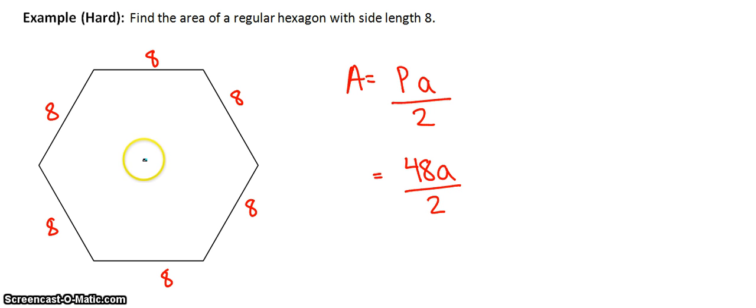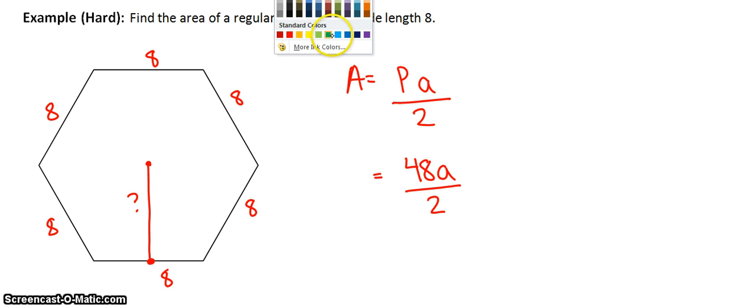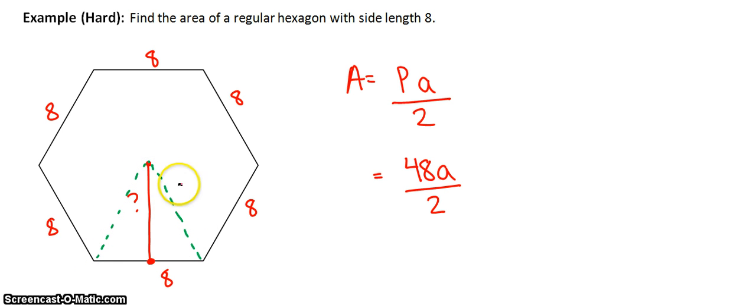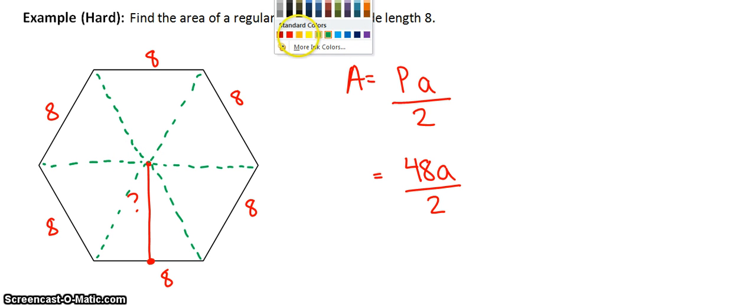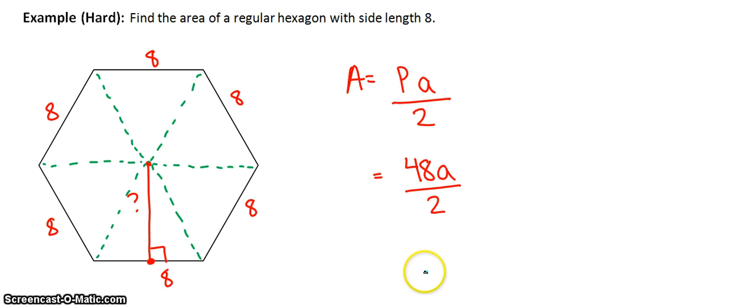Now, the apothem of this is going to start at the center and connect to the midpoint of the opposite side. And I don't know this length, which makes this problem a little bit harder. What I do know, though, is that I can cut up any regular hexagon into a bunch of triangles. So let's take a look at this triangle. And this is going to connect us back to Unit 5, what we learned first semester. Okay, so I've got to figure out what this length is. So I need to know what kind of triangle these are to figure out what the length is. Now, if I draw in the apothem, it is also the altitude of this triangle. So the apothem will always be an altitude of a triangle. That makes this a right triangle.